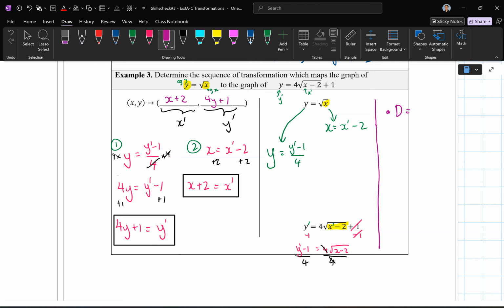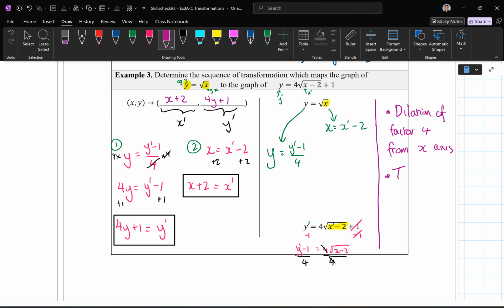So y coordinate, move your hands. It's moving away from the x-axis. It's a vertical stretch. So you would say dilation of factor 4, because it's timesing by 4, from, and this is the key part, from the x-axis, because you're affecting your y coordinates. There are no more dilations. Are there any reflections? No. So Dr. T doesn't work there, so it's D T.